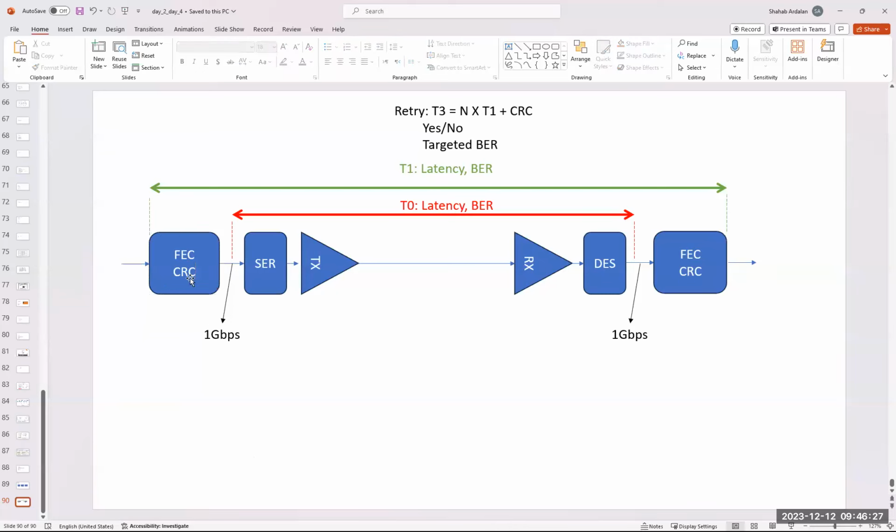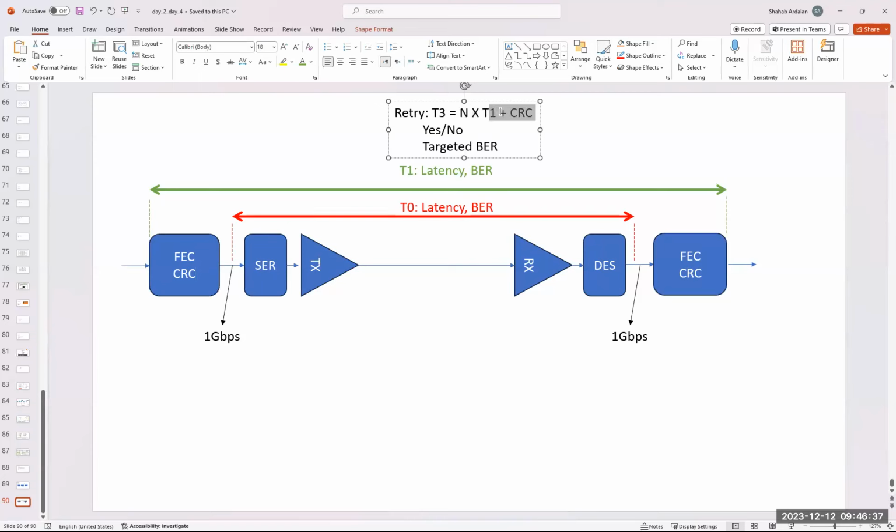And if one protocol doesn't have a retry, they just simply ignore the CRC delay that they have. I don't think doing a CRC without a retry makes any sense. Exactly. You only do the retry if you have an error. So most of the time you have very low latency, a low T1, and occasionally you'll have to loop back.